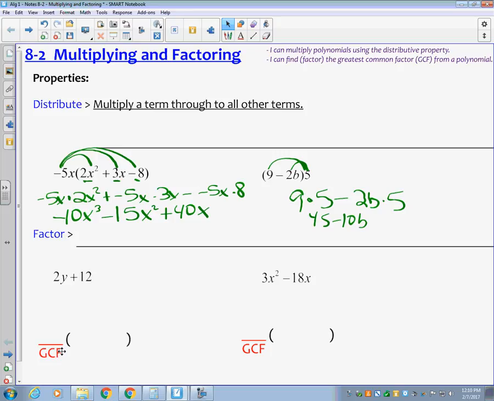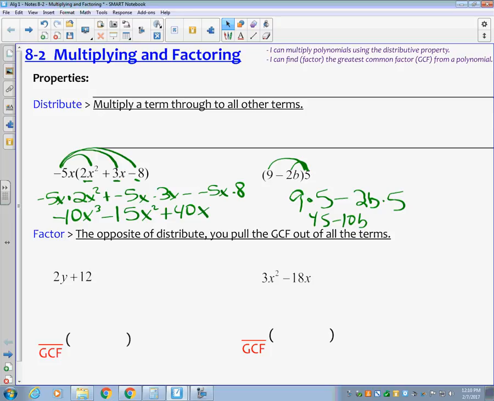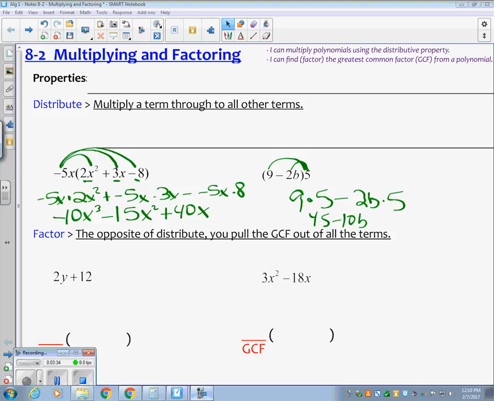All right, so now we're going to look at factoring. Factoring is the opposite of distributing. We're going in reverse motion of distributing. We pull out the greatest common factor of all the terms, and then we rewrite what's left inside of our parentheses. I'll pause for a minute so that you guys heard. I'm just going to go super duper long.